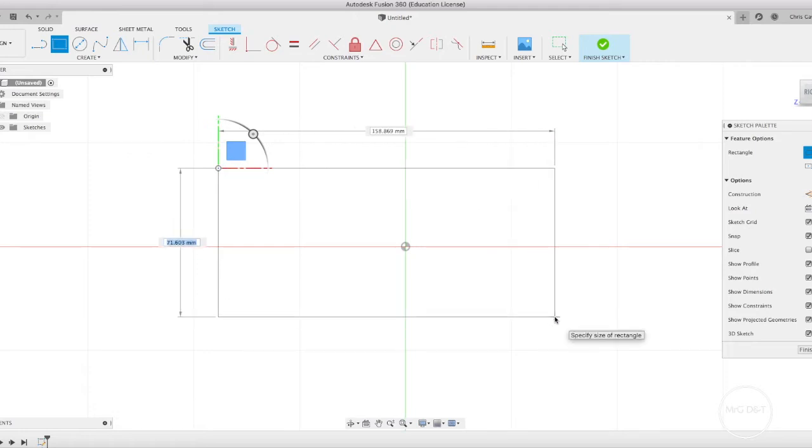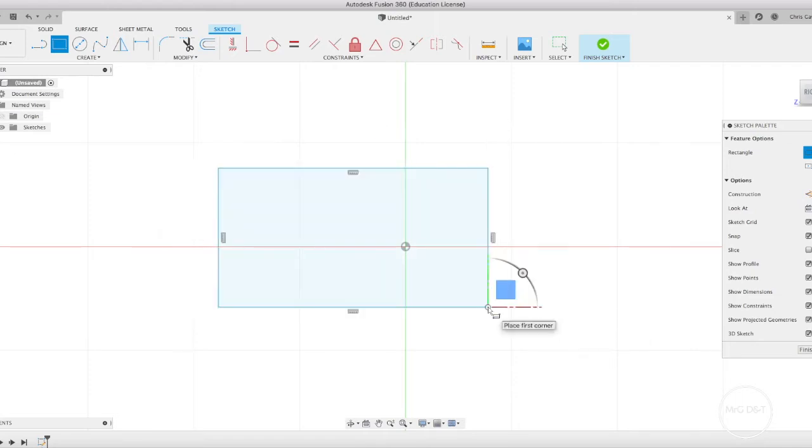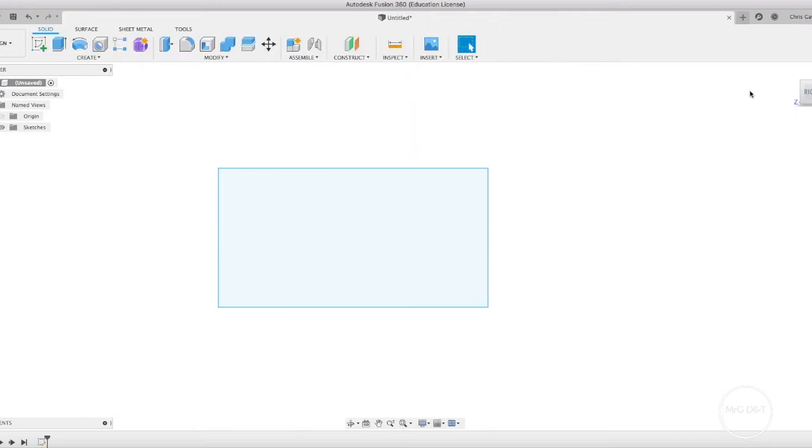Now you see here, as I make it larger, the measurements change. So it's going to be 72 millimeters high and 160 millimeters wide. Now that's a bit long, so we're gonna decrease that like so. There you go. Now I'm gonna show you simple tools here, drawing and extrude and fillet, okay? So once I'm happy, I'm gonna press that.